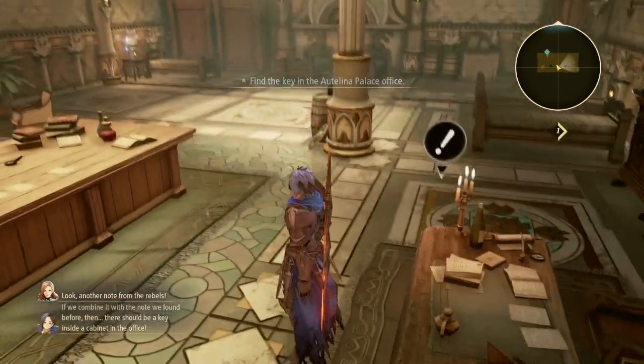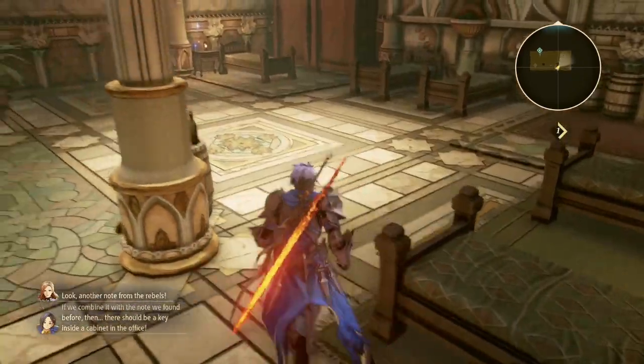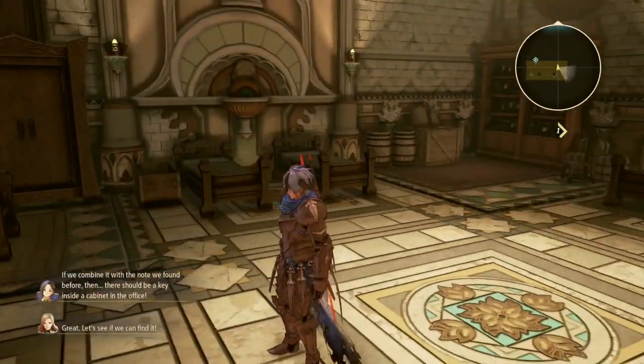If we combine it with the note we found before, then there should be a key inside a cabinet in the office. Great. Let's see if we can find it.